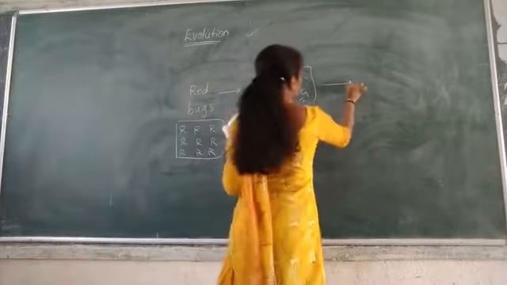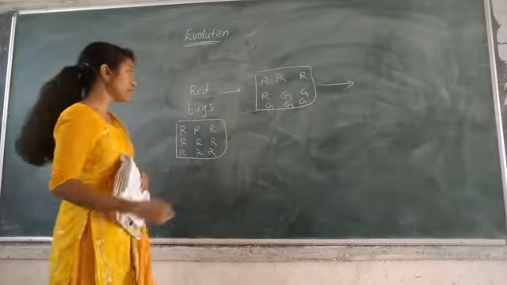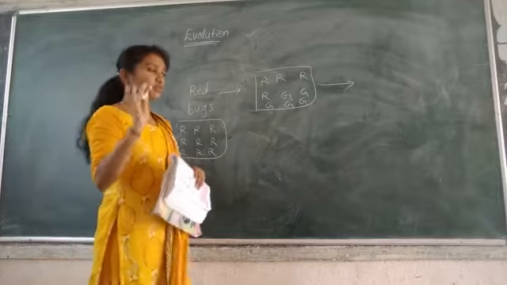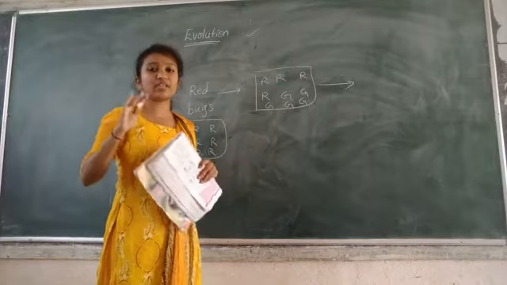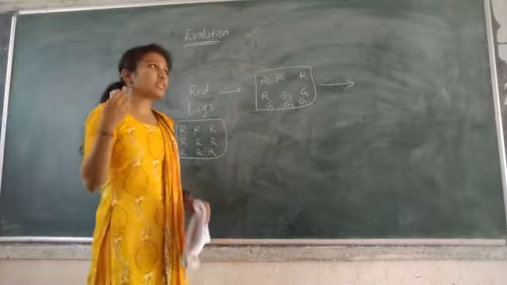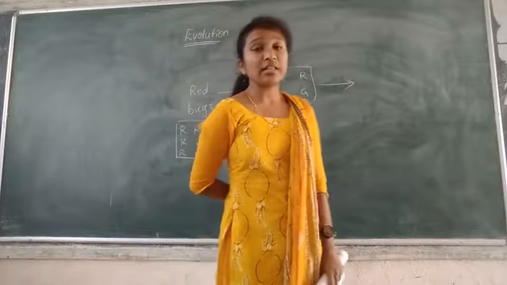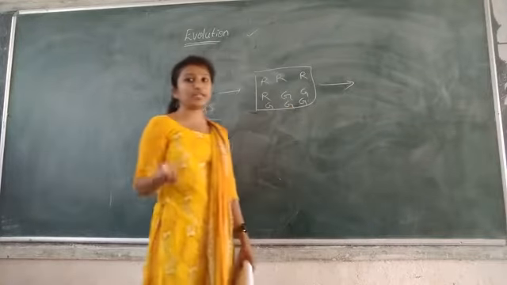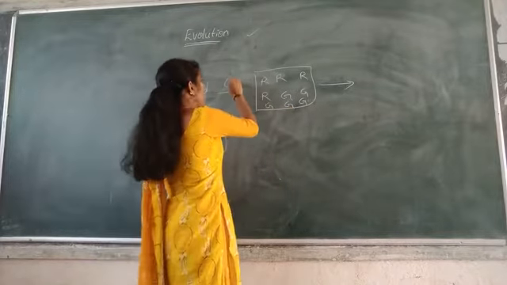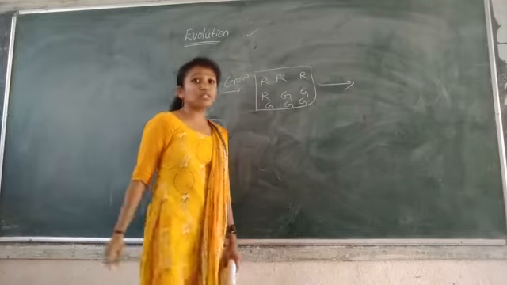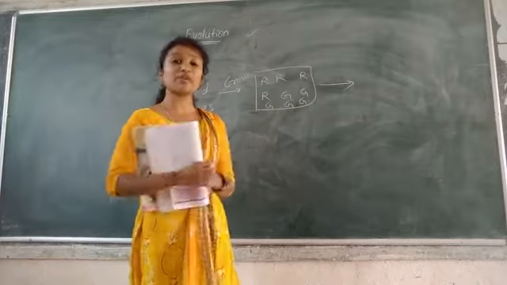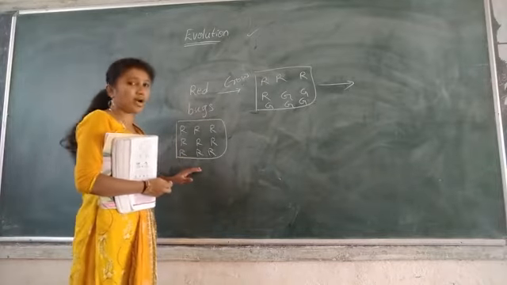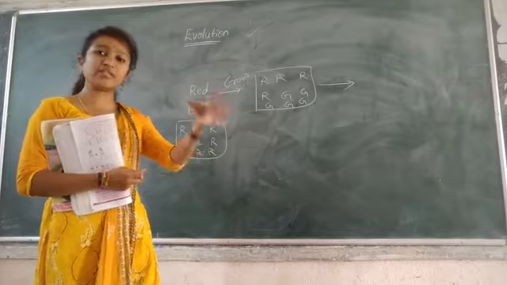And later on, the next one. So here what happened? These bugs stay on the plant. They have their shelter in trees. So trees are mostly green in color, right? And these bugs are red in color. Trees are green in color and the bugs are red in color. So here what happened? The crow, khaki. This crow had a habit of eating these bugs. So on a green plant, if there are red bugs, they can easily identify them and they will eat them away.